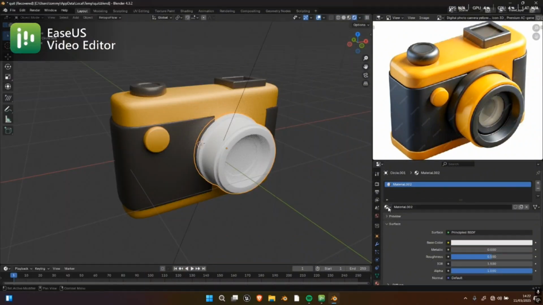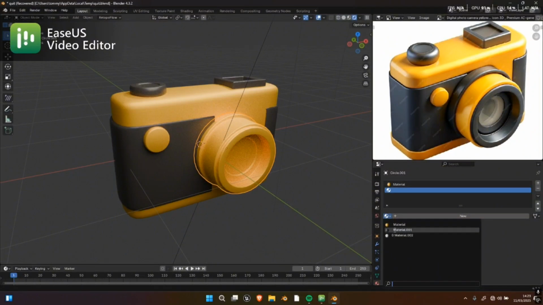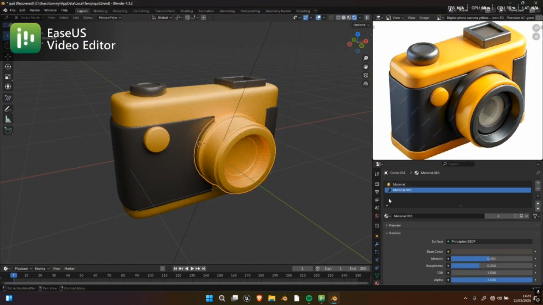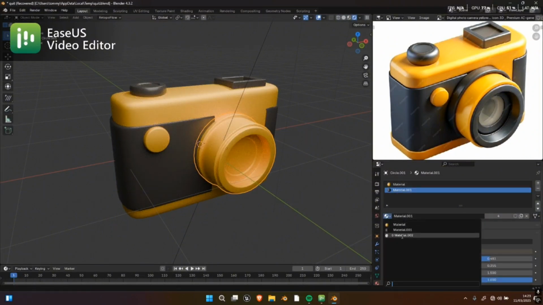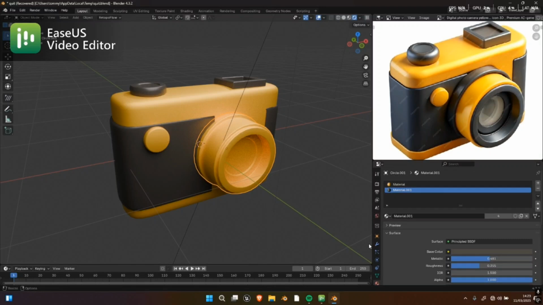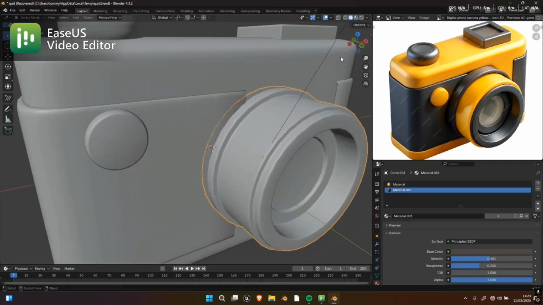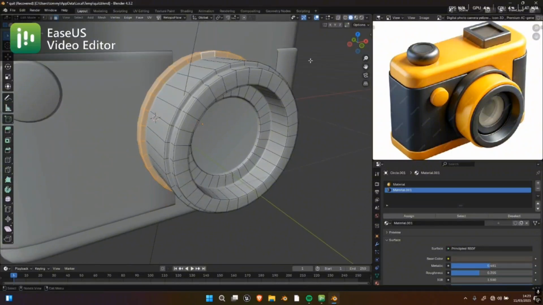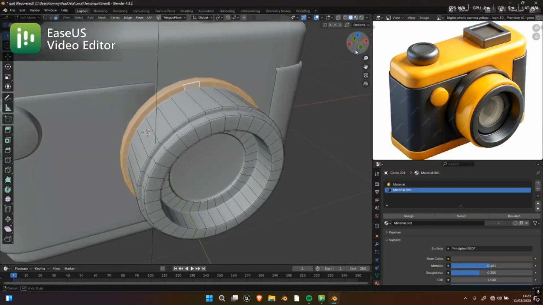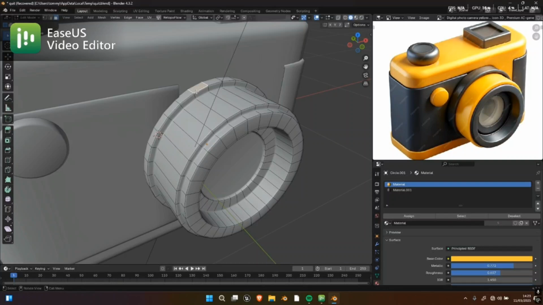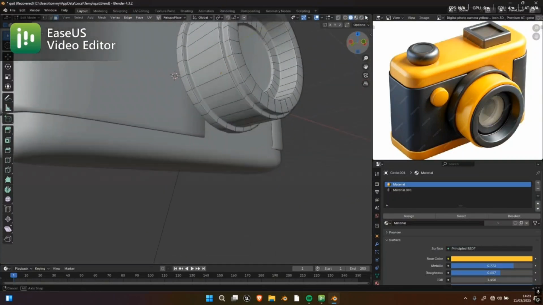New material. Let's add this one to it, then click plus again, add this one. So we have these two materials. Then let's go to solid mode, press tab, then we use holding down control.